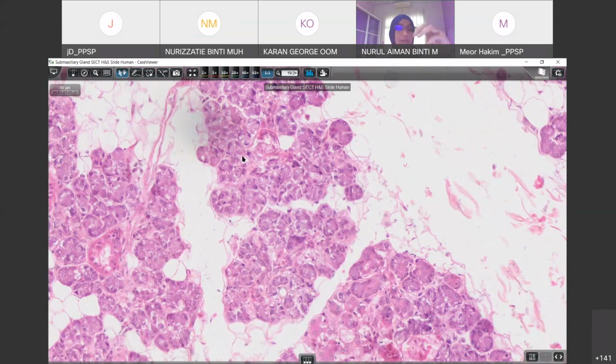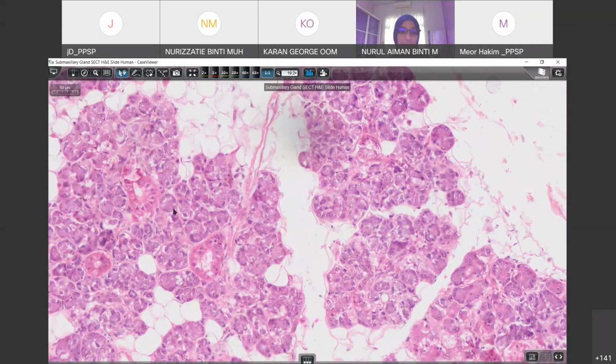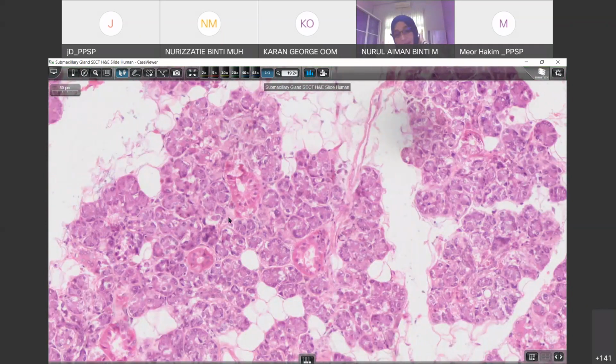Because acina is shaped like globes, like grapes, the lumen is very small. You can't see the lumen. It is crumpled inside. So this is the acina type of gland. You can see all the globes are rounded. There is no tubular structure.